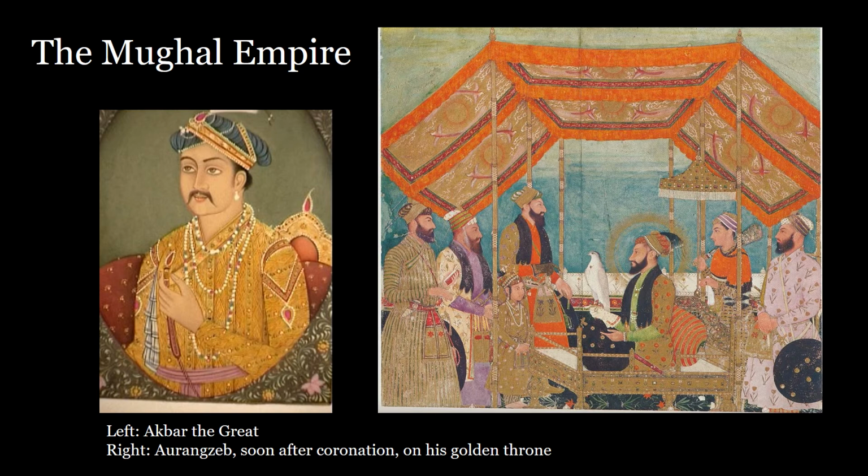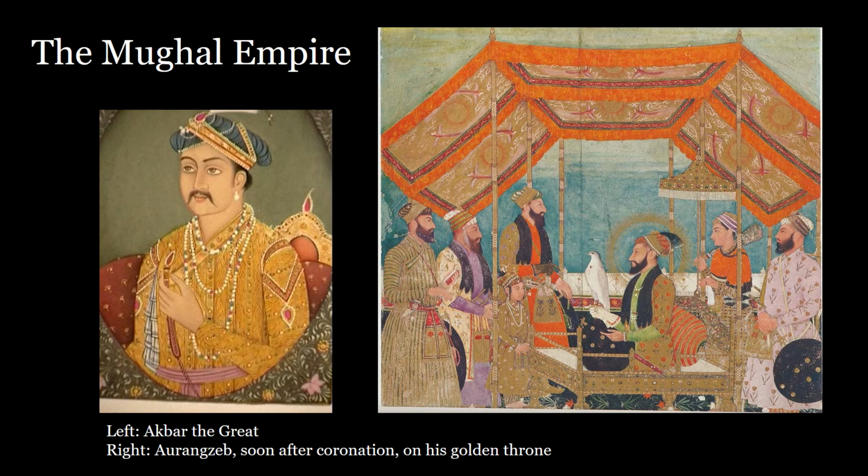This is the beginning of the classical period, when a guy named Akbar the Great takes over the Mughal Empire. Akbar was a fascinating dude. He was really into religious harmony. He prioritized growth in trade. He was very interested in maintaining economic success. He was also really interested in the arts, and he was interested in religious studies. So he brought leaders of many different faiths to his court. He made strong alliances with Hindu rulers.